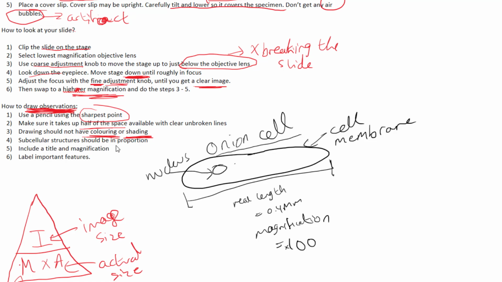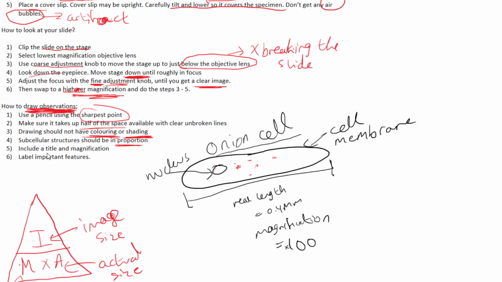Subcellular structures should be in proportion. So what does that mean? If we look at this structure here, we can see the nucleus here. If I was to draw a ribosome, I can't draw a ribosome this big. That's not a ribosome. Ribosomes are small. So you're going to draw dots like this. These are sort of ribosomes. It's much smaller than the nucleus, and you have to put it in proportion. It doesn't have to be exactly the same size proportions. That would be ideal, but that would be very difficult to do. But you have to get a reasonable proportion. So if you see very, very small, draw them very, very small.